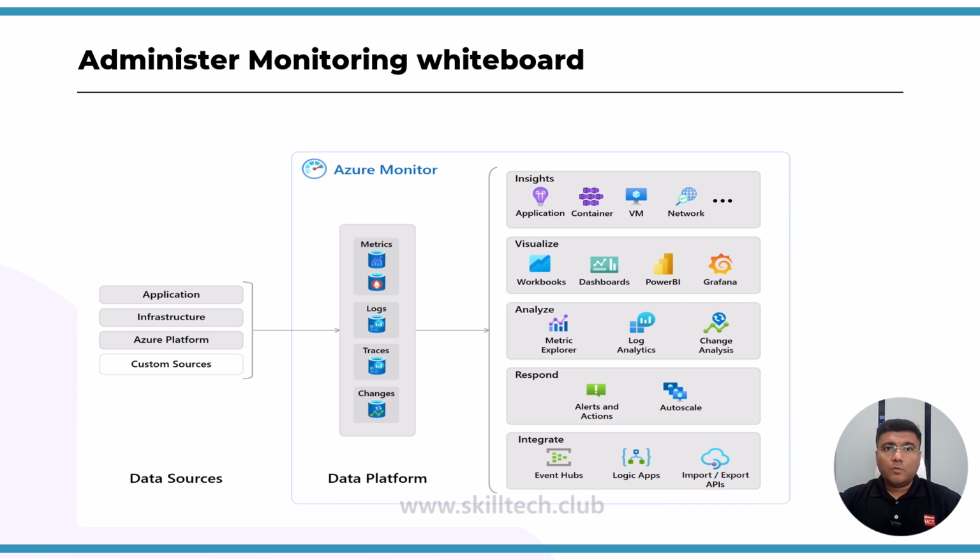Above all, when you want to get notified on specific notifications, you can configure alerts, and you can also configure automated actions associated with that alert. So alerts and actions are going to help you get notified as well as take some automated actions based on that. Above all, if you want to integrate this service with other Azure integration services like Event Hub, Logic App, or maybe you want to associate this as an API to do some import and export of the data, all these things will be possible with one Azure Monitor service.